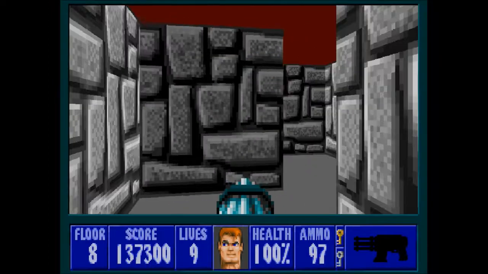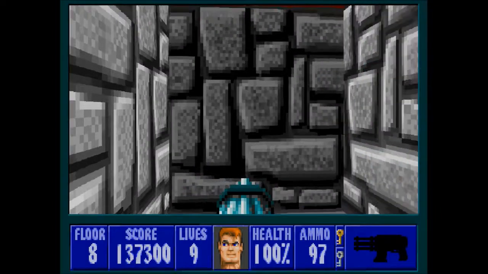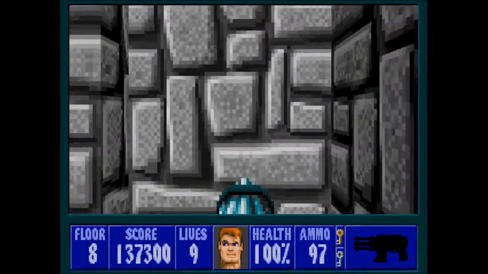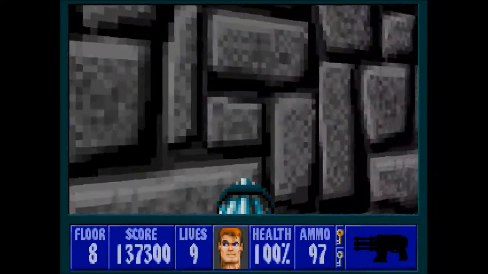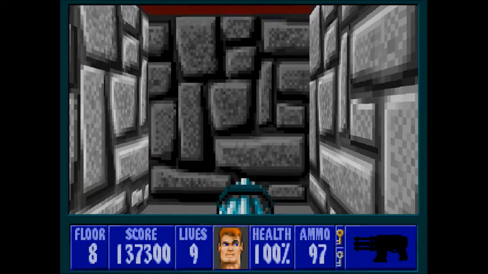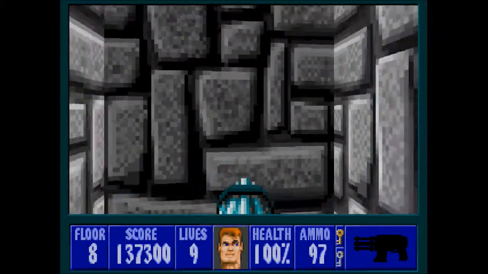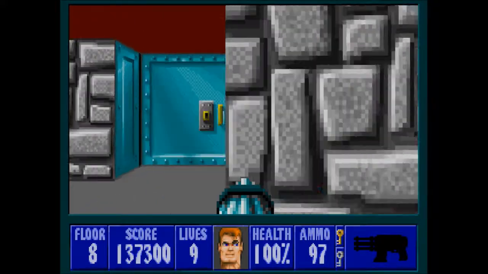Well, that was weird. We're coming up on the first enemy in this maze. What kind of enemy do you think it will be? Will it be a dog? Will it be a guard? A Schustoffel? A mutant? Here we go, last secret. And we have a door.